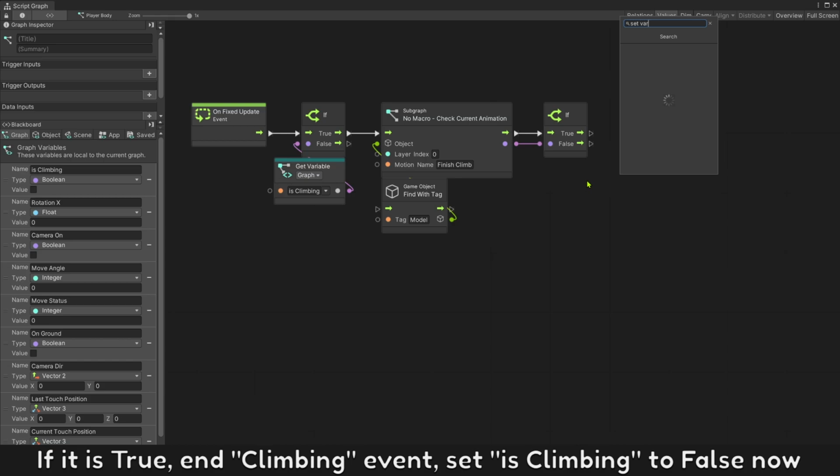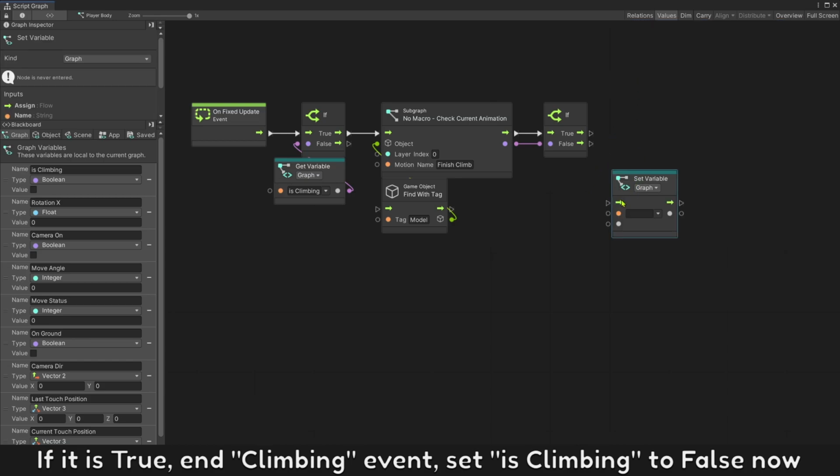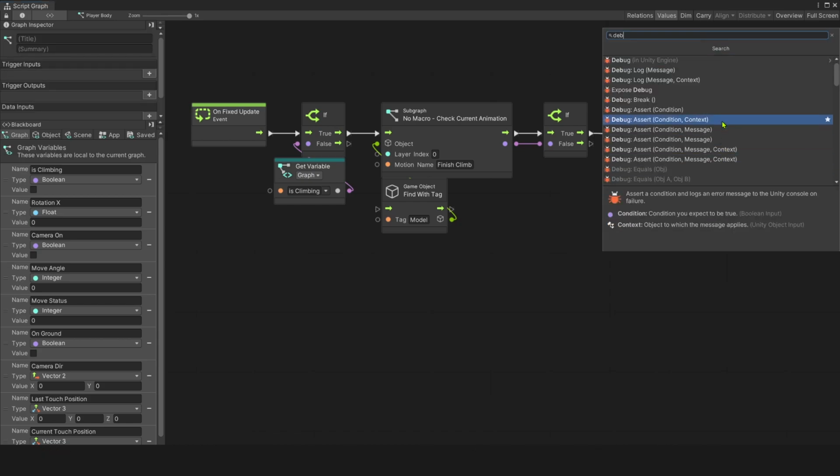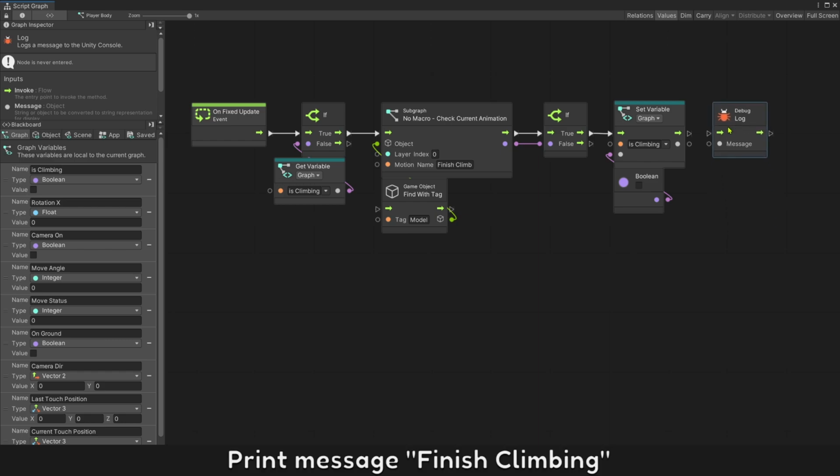If it is true, and climbing event, set is climbing to false now. Print message finish climbing.